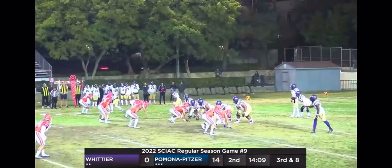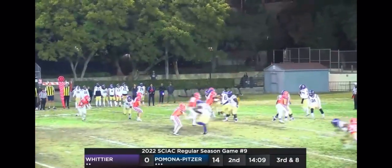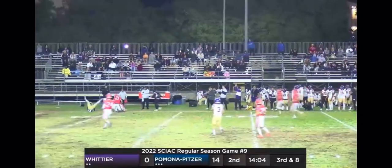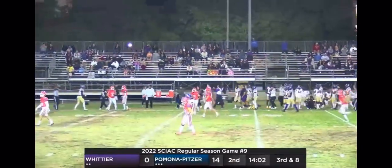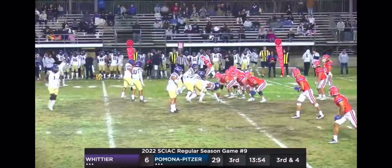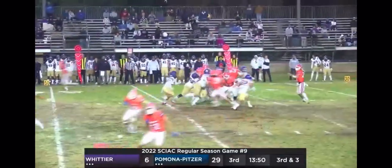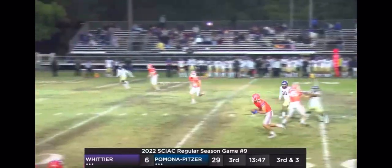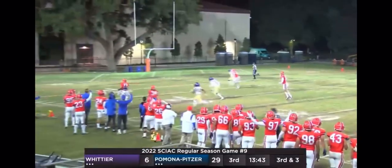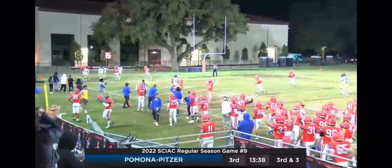Two Martins left. Martin back to pass, looking deep in the direction of Tapley once again — Tyson Tapley comes up with a huge catch, going to move the chains and get him into enemy territory. Three is the official down and distance. Trips to the bottom of your screen, lone receiver to the top. Noble looks to the bottom — he's got Sander Wimmer, going to make a man miss. Sander Wimmer's got a lot of room, great downfield block by Ryan Rosemney, and Wimmer going to waltz into the end zone. Pomona-Pitzer on the board for another touchdown.